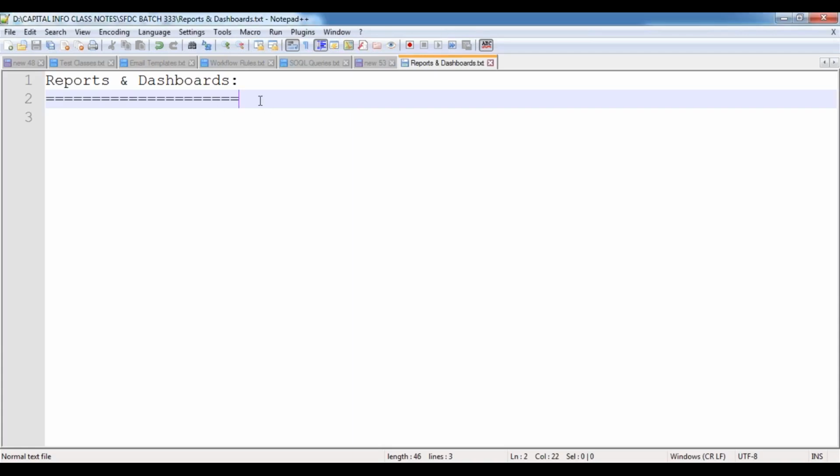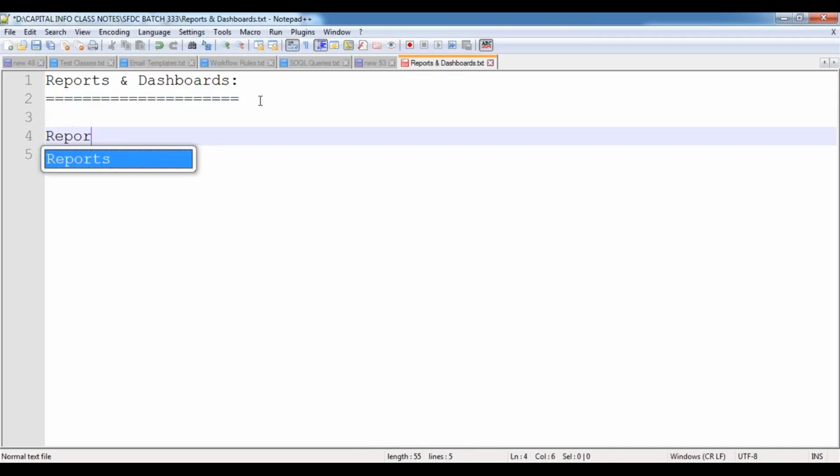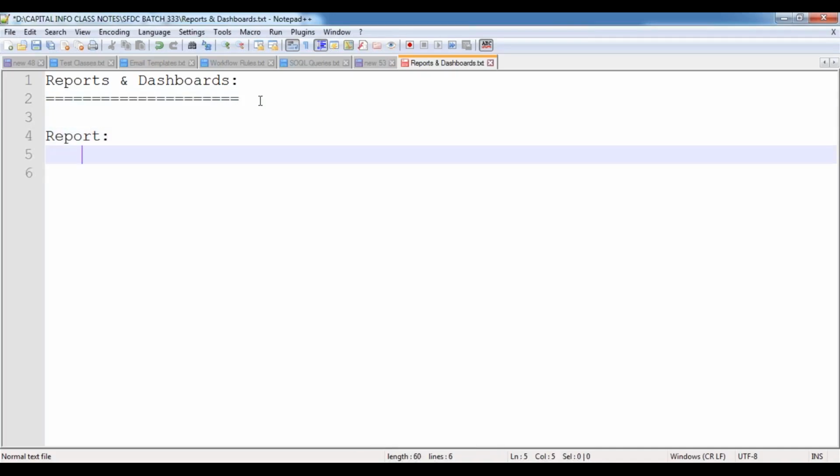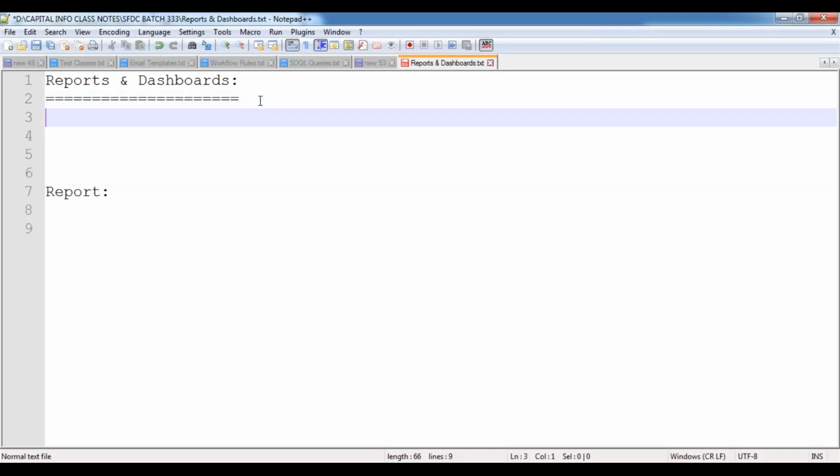Now, first of all, we have to understand what exactly is a report. What a report contains basically. As part of this Salesforce instance, Salesforce has given the Salesforce CRM application.